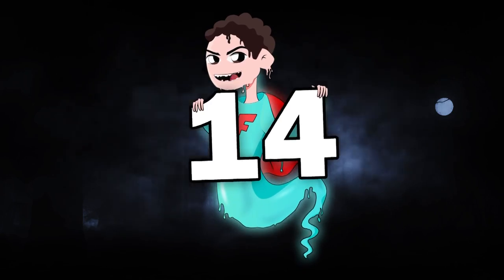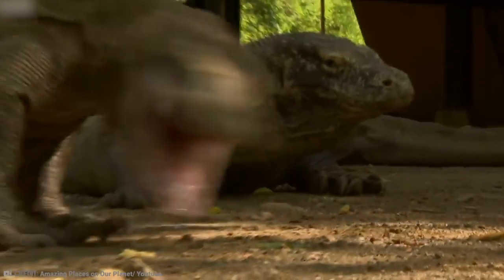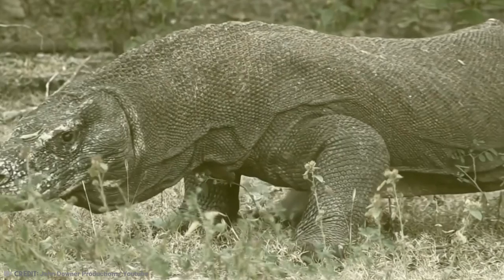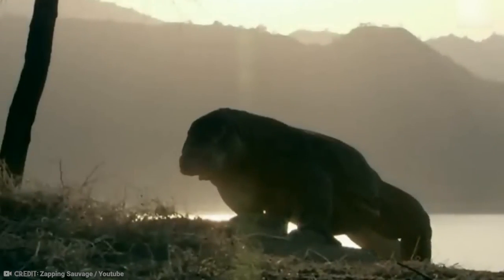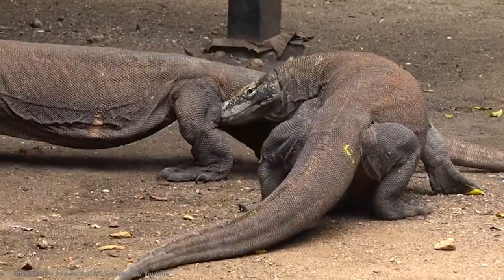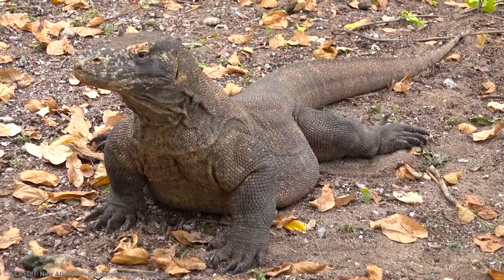Number 14: Komodo Dragon. Komodo dragons are the largest extant lizard species on Earth. These incredible living fossils are a monitor lizard and part of the Varanidae family. Although they are a decent size, the Komodo is considered very vulnerable. Males can grow to a huge 91 kilograms and females 73 kilograms. Some males have been measured up to 2.6 meters, and females can grow up to 2.3 meters.